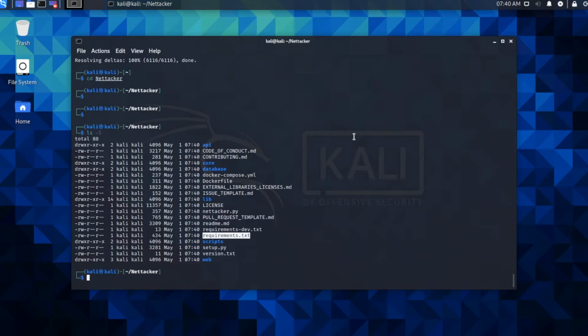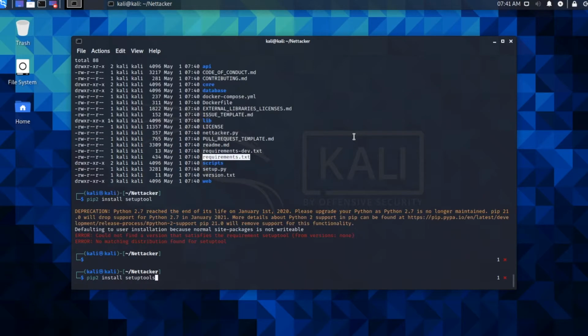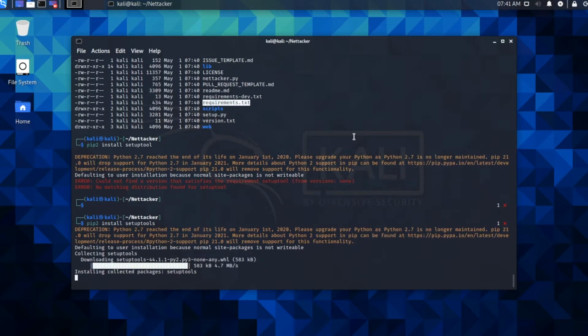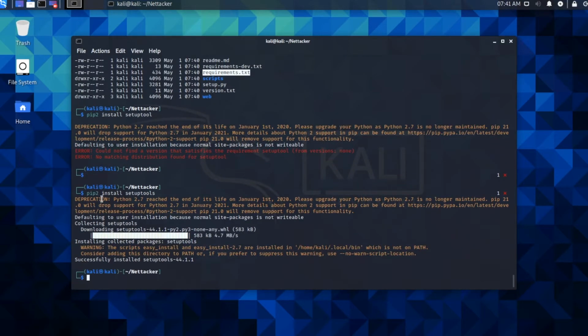So before we install this, we need to install setuptools. A bit of a typo, I need to do install setuptools. Okay, we get the deprecation warning to say that it has been deprecated. That's fine, we're aware of it, but we will still be able to run nettacker with Python 2.7.